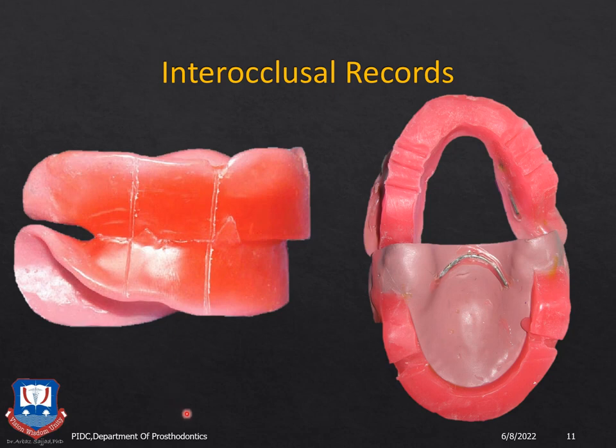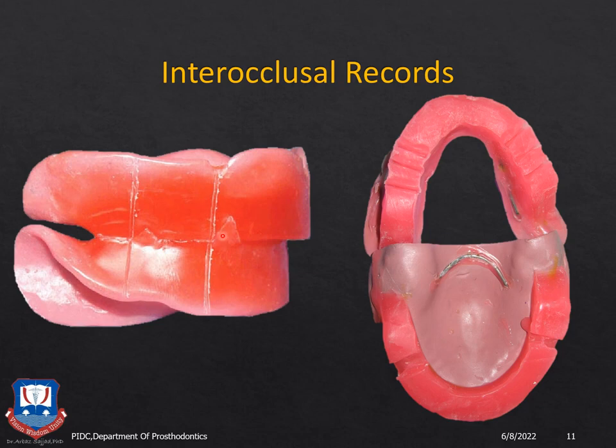So these are the regular record bases, the maxillary and mandibular occlusal rims. They are first established at the proper lip fullness, cheek fullness, at the proper level of the occlusal plane, proper incisal visibility, parallelism to the ala-tragal line, etc. And then they are closed in centric relationship by guiding the patient's mandible, and then this recording is sealed with a hot spatula and by making markings on the wax.